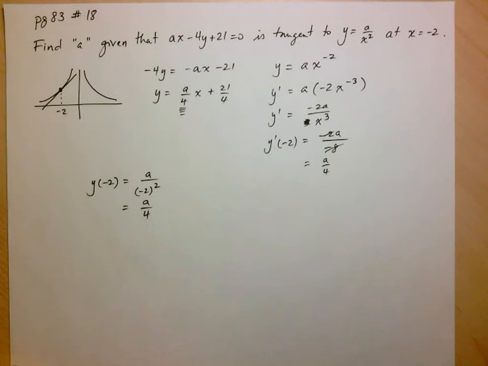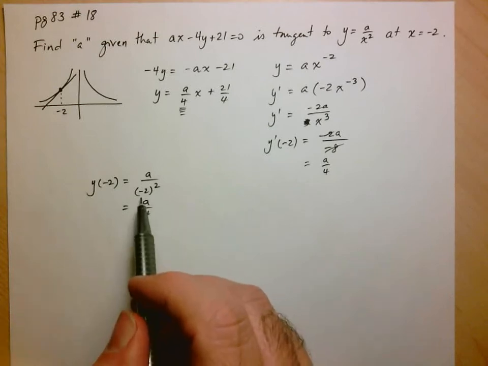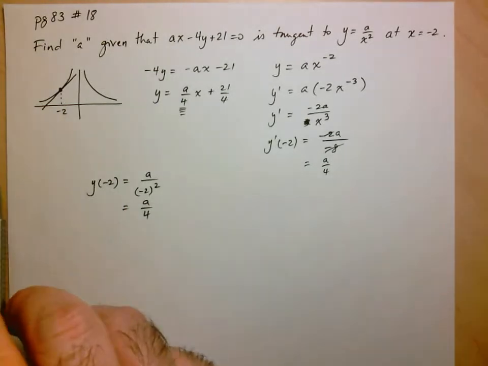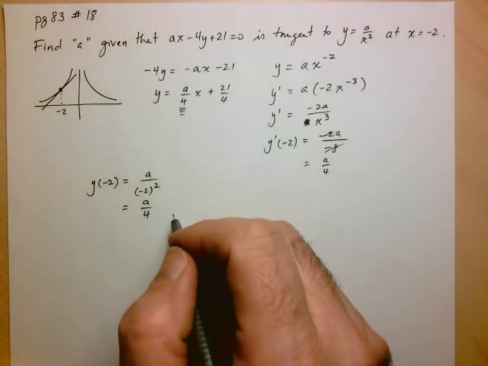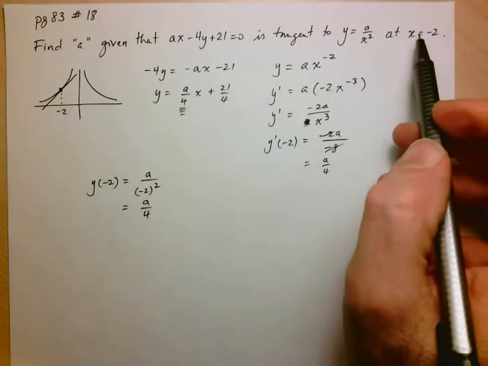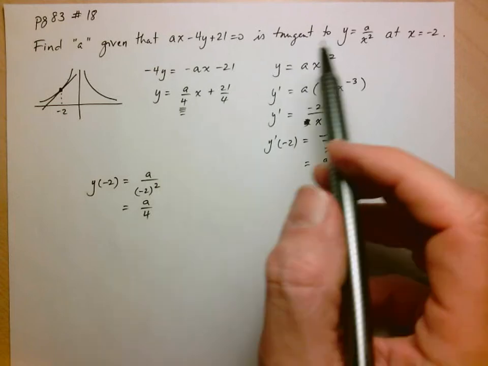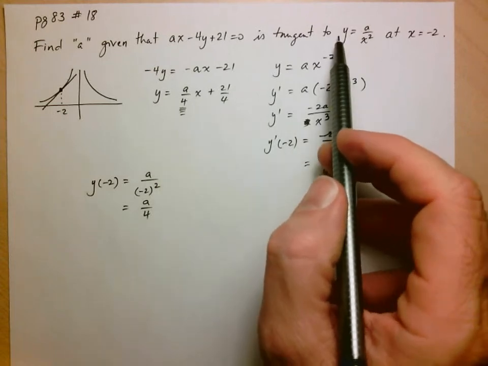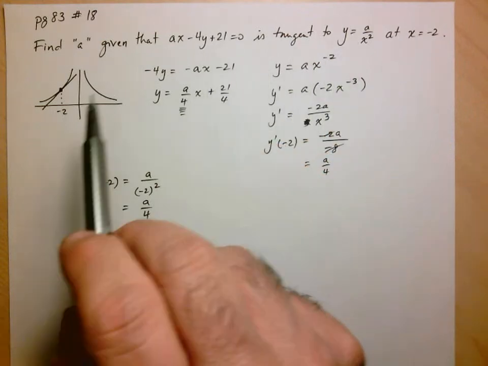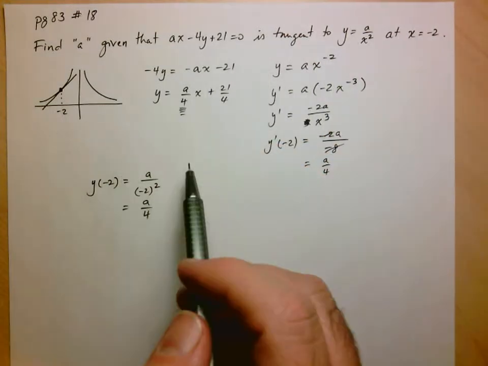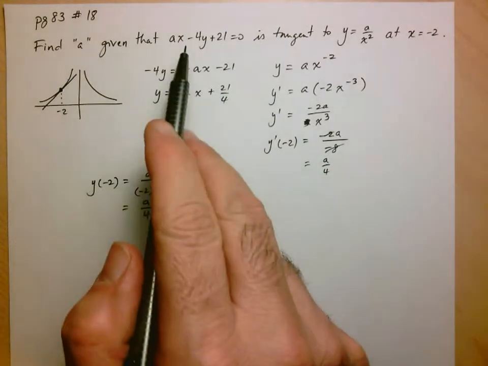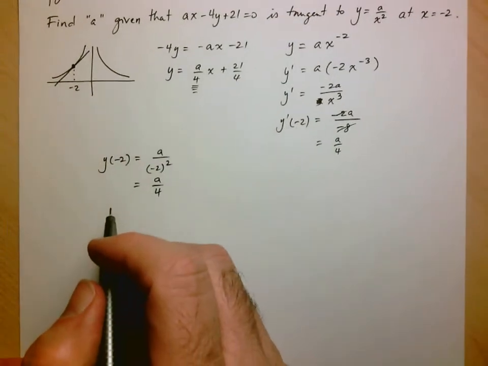Now we can input this y value and the x value of negative 2 into the other equation. In essence, we're solving a system of two equations and two unknowns, because we knew x equals negative 2. What we didn't know is the y value and the a value. And lo and behold, we have two equations that share these values. So now let's take this information and put it into the equation of the line. Essentially we're doing a substitution.